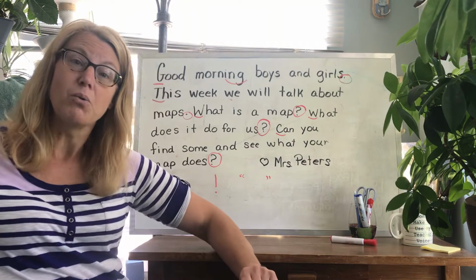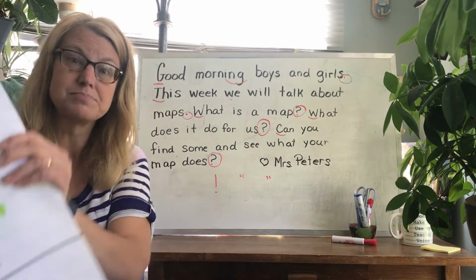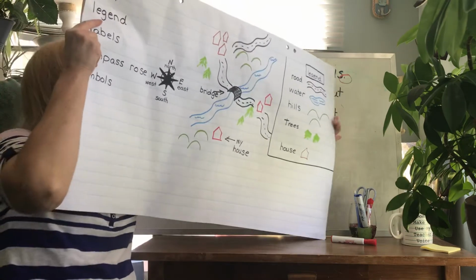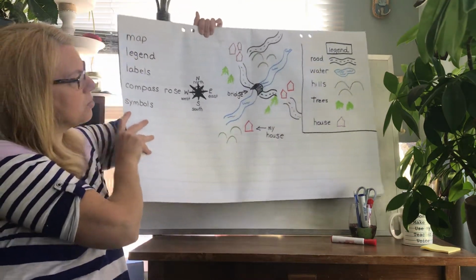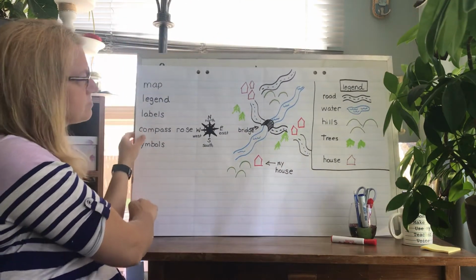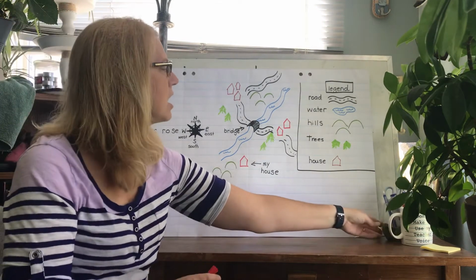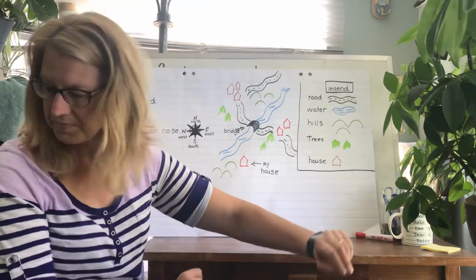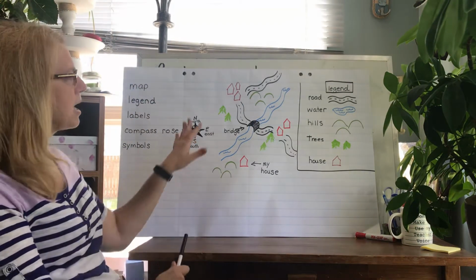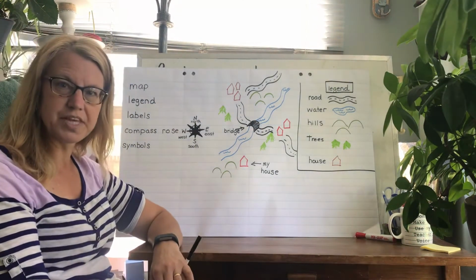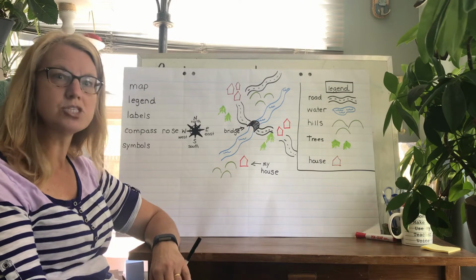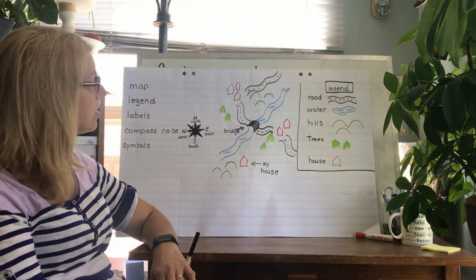A little bit about what is on a map. All right? So I drew it out. Now I hope that this is going to work for us. Hopefully we can see everything today. All right. Here is a map, and I wrote lots of different things on here, so I want you to watch and see what's all on a map.